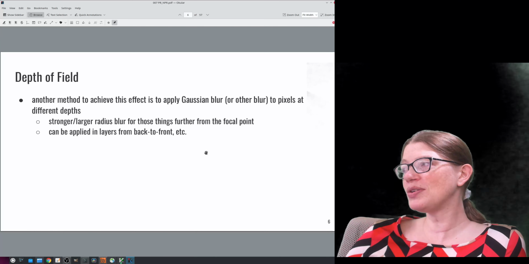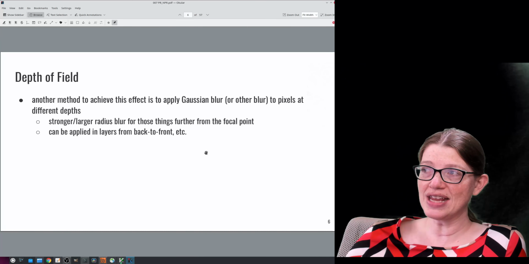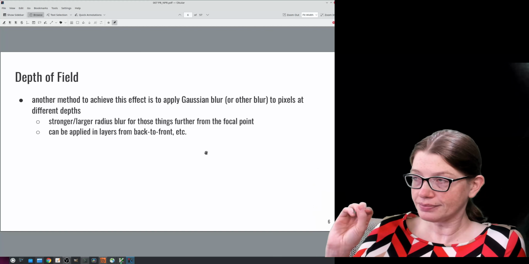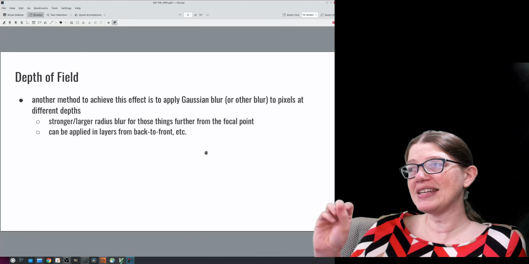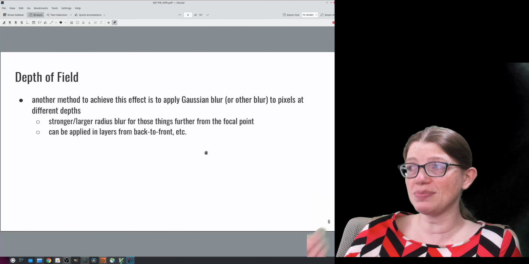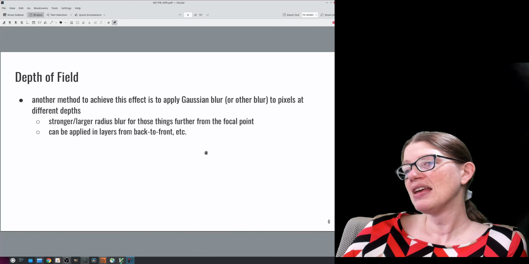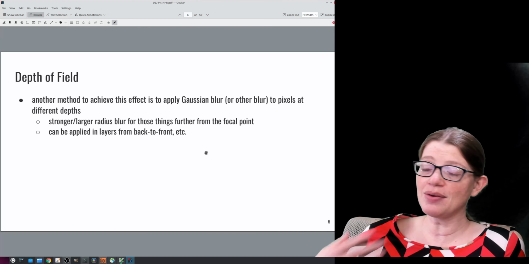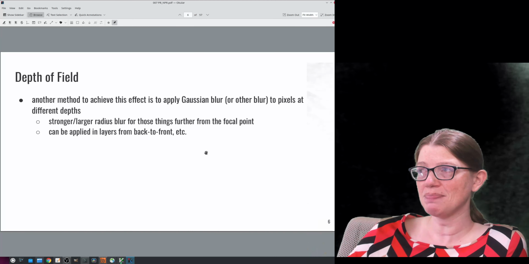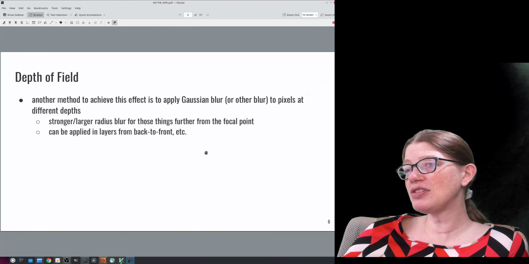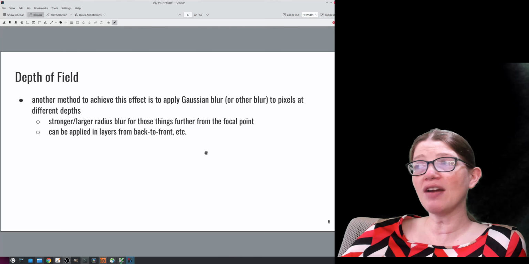What you really want to do is send 25 or more rays, so a 5x5 or higher grid size, because you want there to be as many samples as possible to give you the softest, most realistic results. So it's a little bit slower because now instead of having 1 ray per pixel, you could have 25 or 100 rays per pixel.